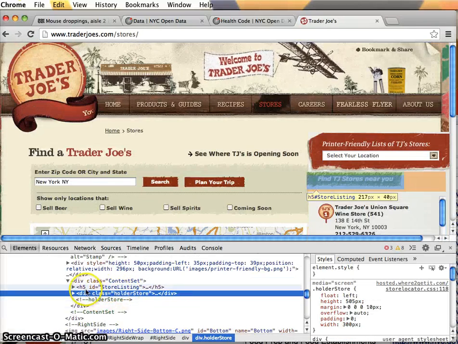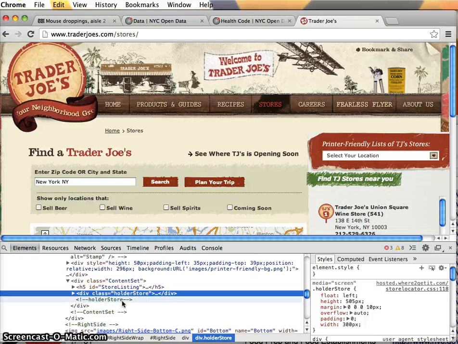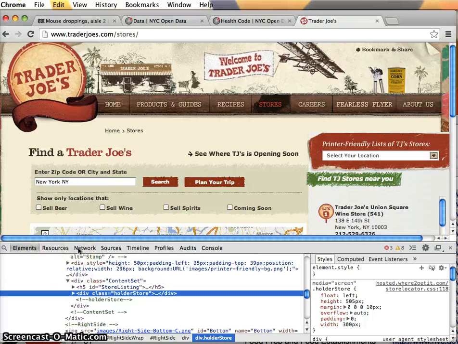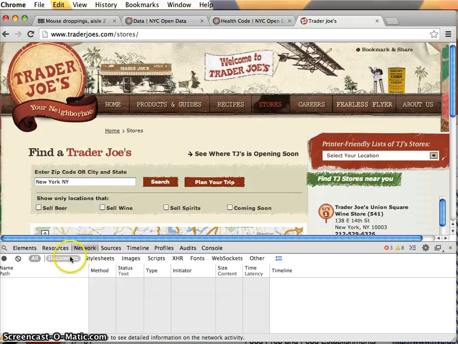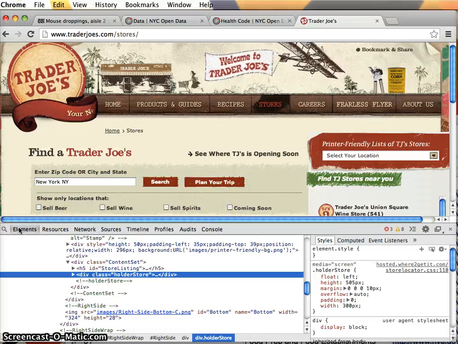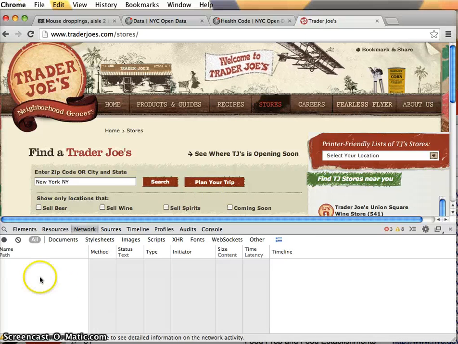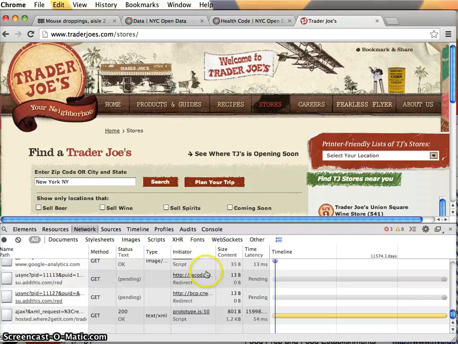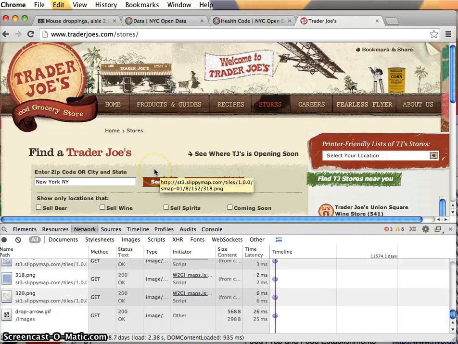Now, what this is going to show me is what's inside this particular element. And again, you don't need to worry about the guts of what we're looking at here, because I'm actually going to use a different thing. Very often, as I mentioned, XML and JSON are both formats that are commonly used to store and deliver information over the web. What I'm going to use is the so-called network tab that pops up. When I do that inspect element, I end up on the elements tab of Chrome. If I flip over here, I'm on the network tab. If I reload my page, it's going to tell me all of the files that are being loaded by this web page in order to render itself.